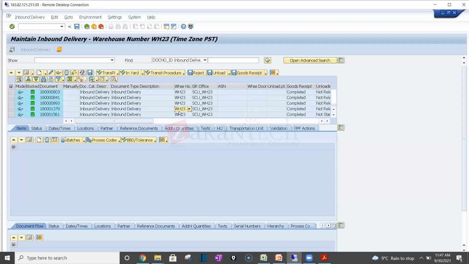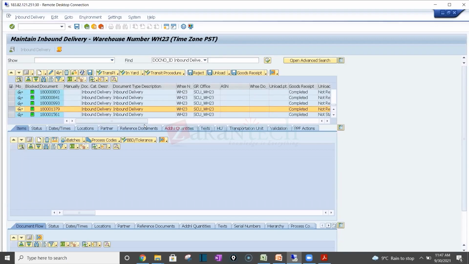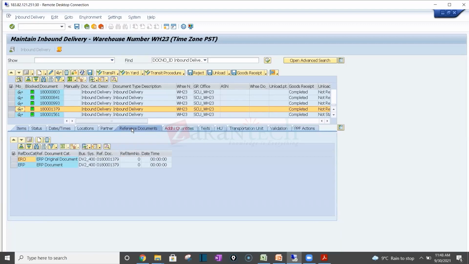Let's see the business system in a delivery where it is stored. You can see the deliveries are storing the business system information, from which system it came. So when a queue comes, it has the business system information, and then it assigns a delivery to it. It stores the business system in the delivery data.